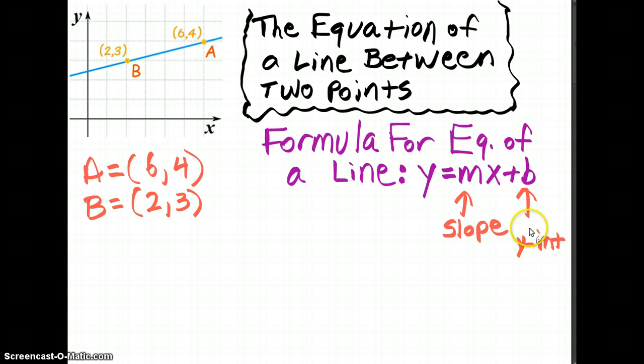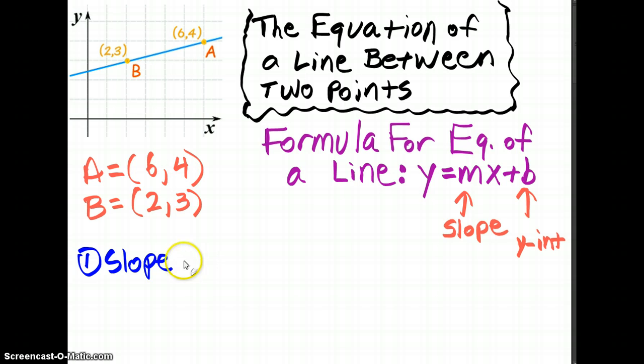Now the y-intercept is going to be a little bit trickier to find in this case because if you notice, the y-intercept on this blue line doesn't fall anywhere on the grid tick marks. So what we're going to have to do is find the value for the slope first. And that's something that I would always recommend you start off with, always start with finding whatever the slope of the line is.